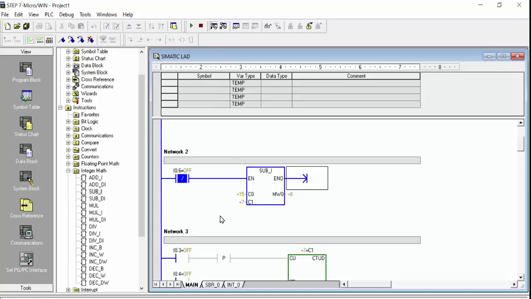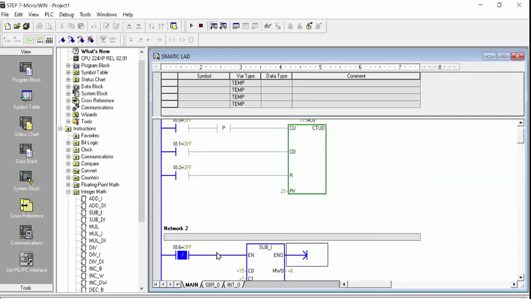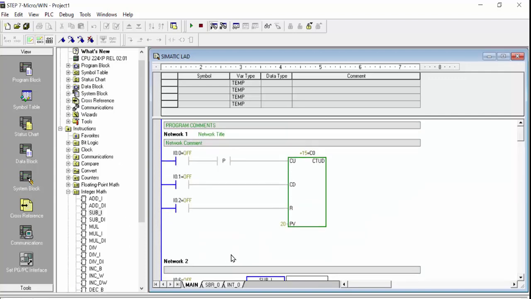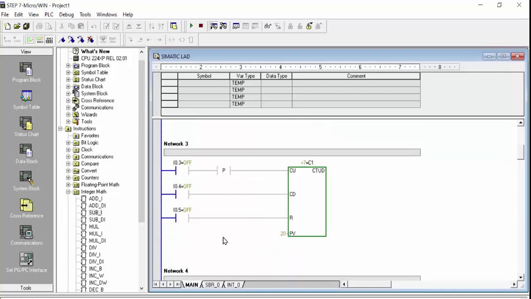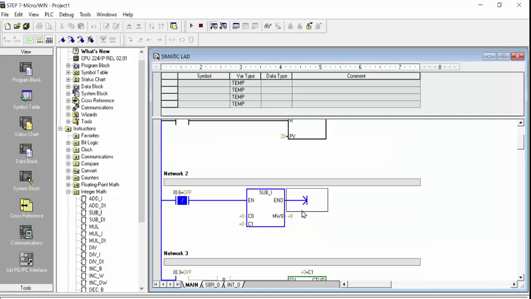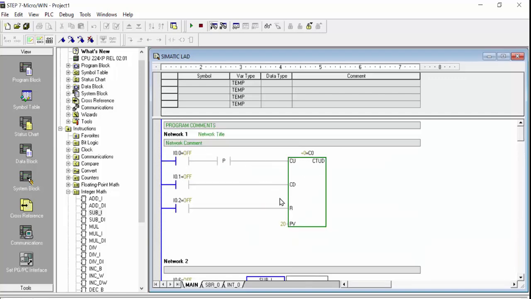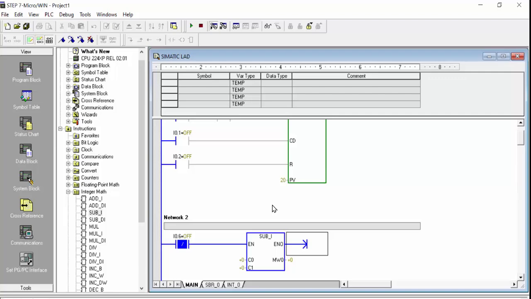Make the simulation, and first we will give our I0.2, we will reset our counter, and also at this I0.5 we will give the signal and make it 0. Now you can see this C1 is also 0 and our C0 counter is also 0.